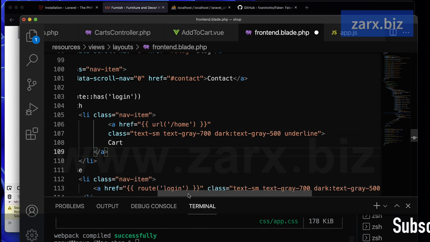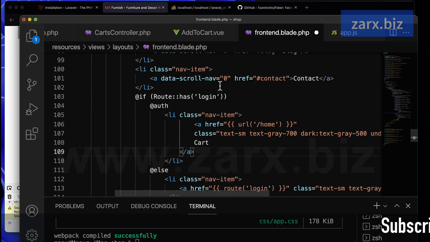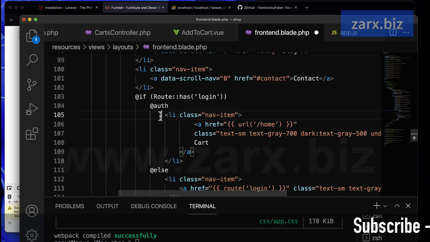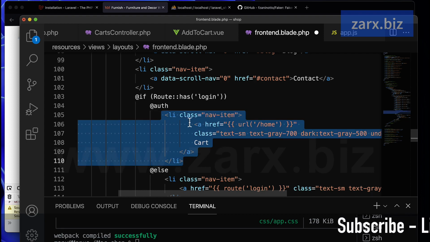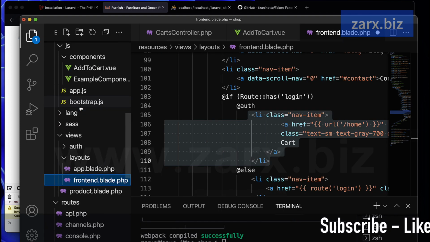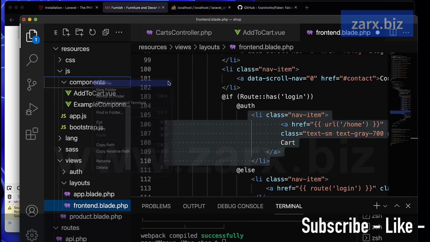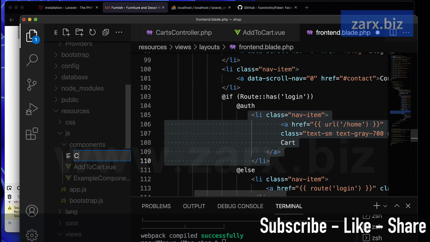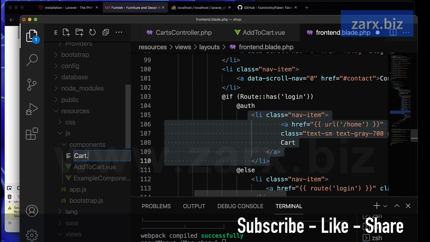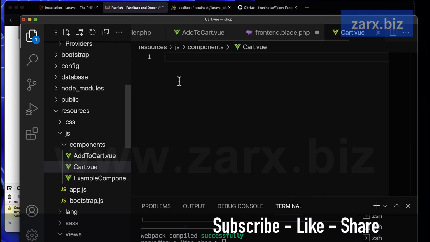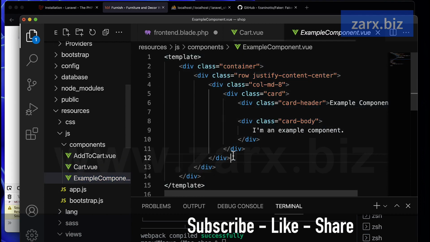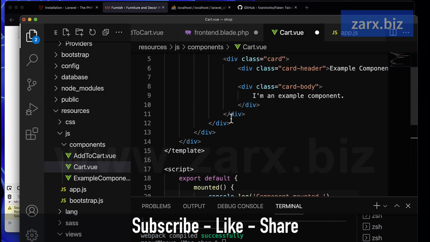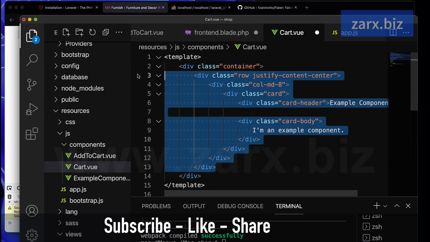The way we created a component for the add to cart button, the same way we need to create one for this. So I simply go to the components and create a new component here, and this is going to be cart.vue. Alright, I take the code from the sample, simply copy and paste here, and remove everything from inside it.